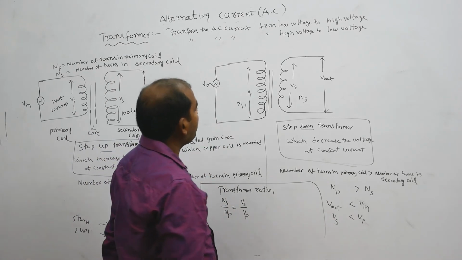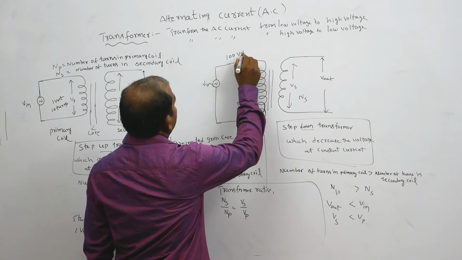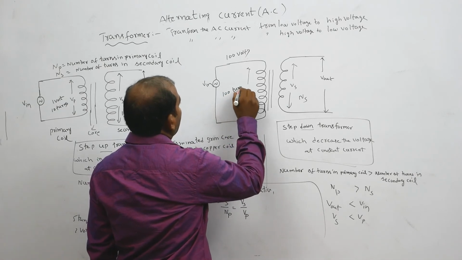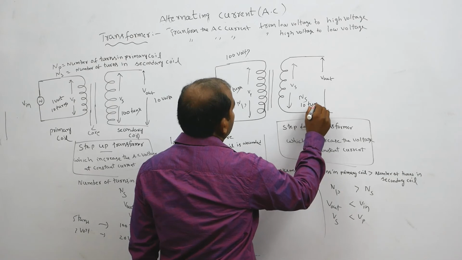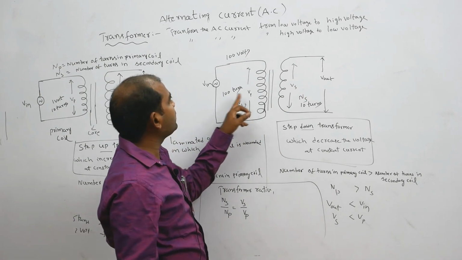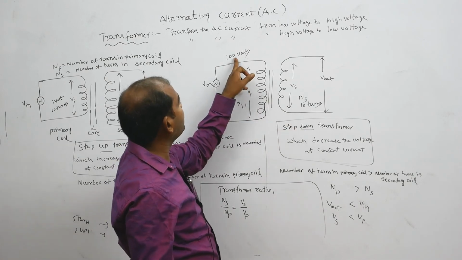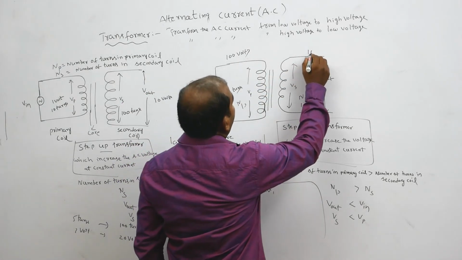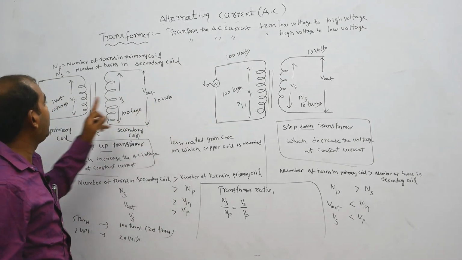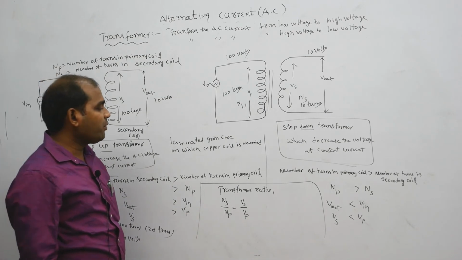Similarly, in case of a step down transformer, for example, 100 volts is given and this is 100 turns. Now the secondary has 10 turns. Then how much voltage can be withdrawn? In what ratio was it decreased? The number of turns decreased 10 times, from 100 to 10. Similarly, the voltage also decreases 10 times, so the voltage can be 10 volts only. This way, by using this transformer ratio, we can easily understand in what ratio the voltage increases if you know the number of turns on both sides. So this is called the transformer ratio.